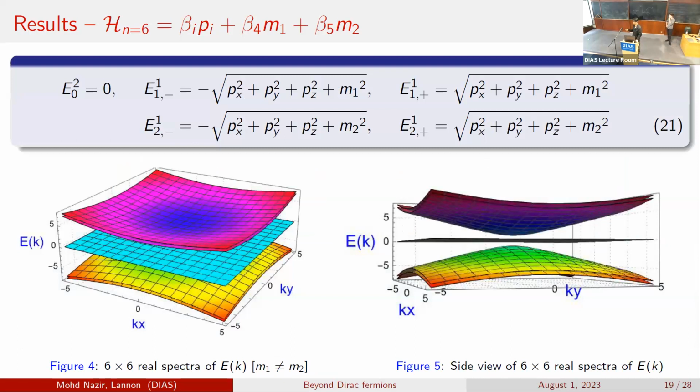And then, of course, simplifying it into the expressions with the superscript denoting the degeneracy. M1 and M2, this is just general, corresponding to our first case with the direct sum of the Gell-Mann density Hamiltonians, and then the plotting of the dispersion and a real spectra of the energy dispersion relations, where M1 is not equal to M2, so there's some separation between these bands right here, because if we set M1 equal to M2, they just converge and it just looks like a single. And then explicitly, just a side view, just to show that they don't touch.